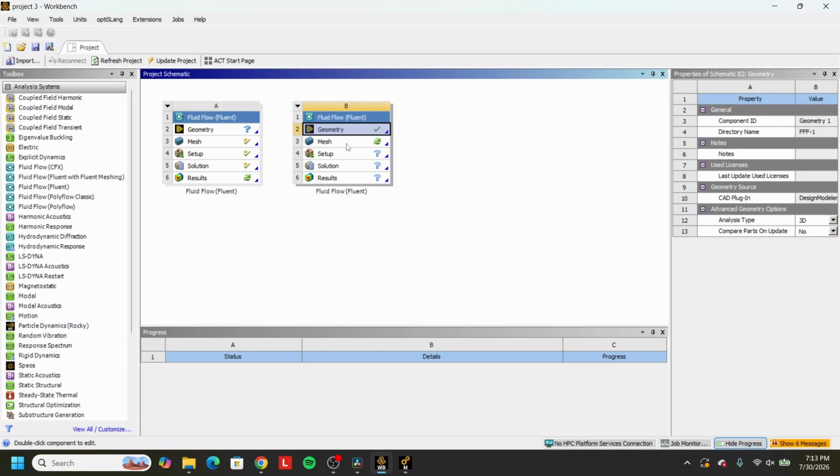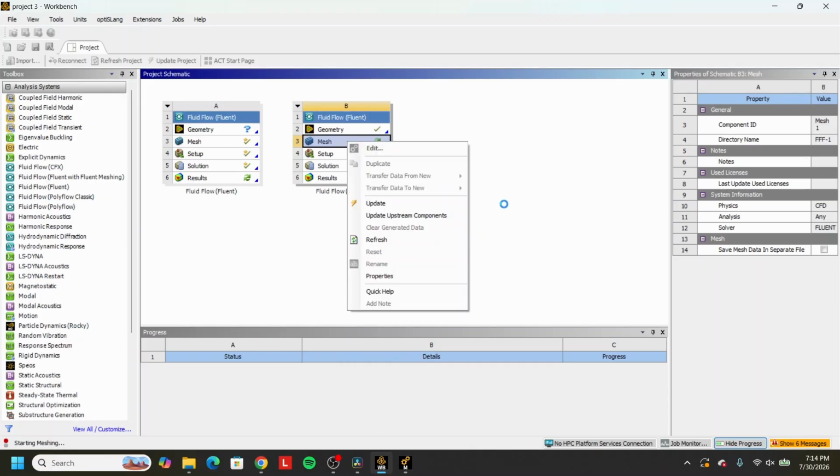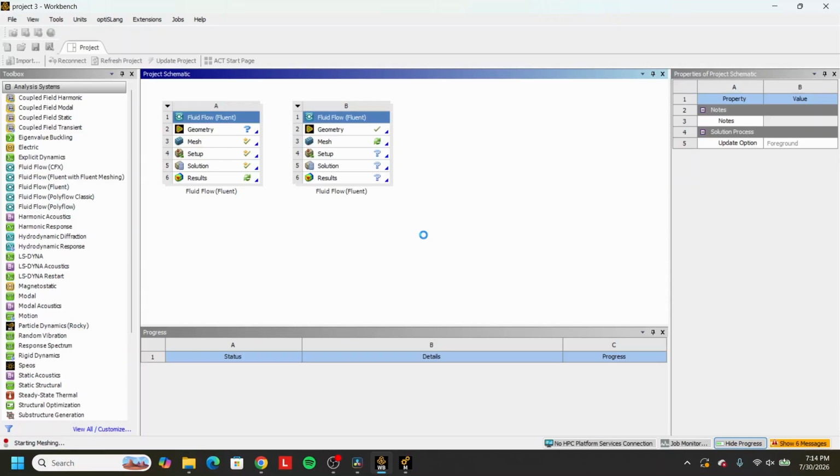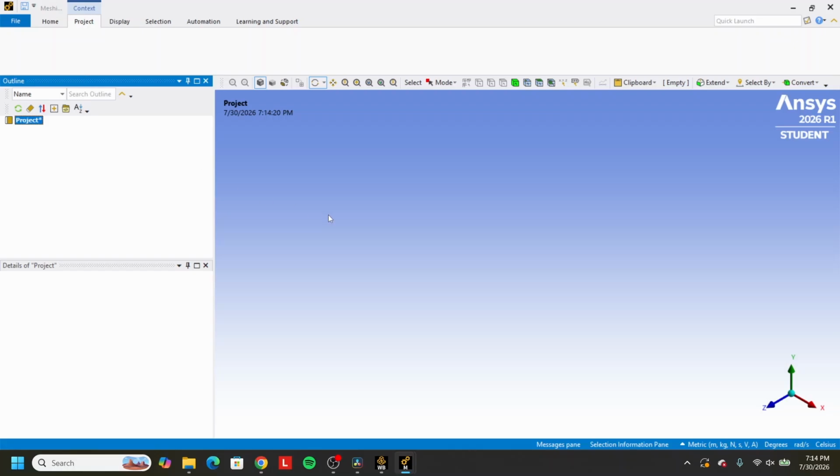Now we can go here and go to mesh. There we go. That should open up.